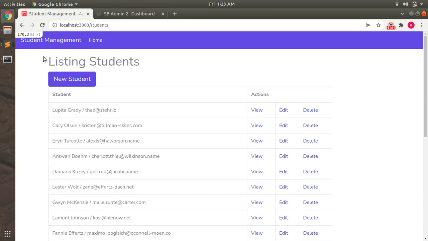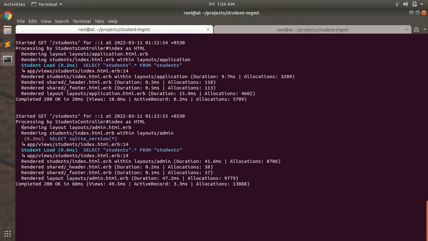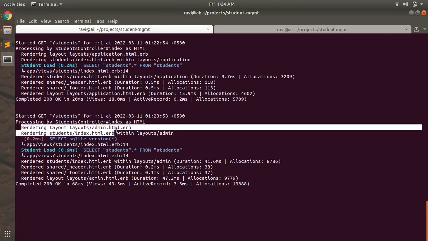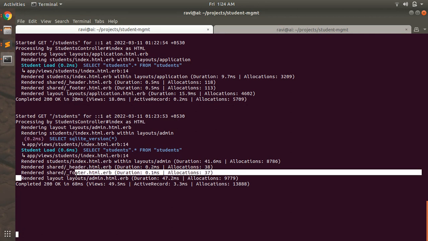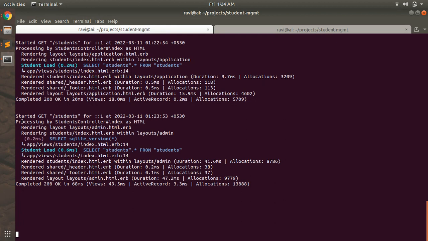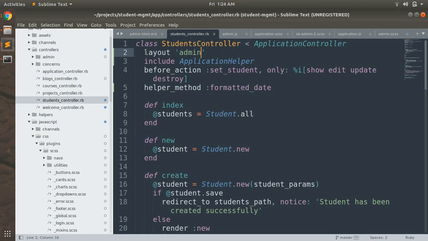You can see that the font has been changed, and when you look at the terminal, you can see that your rendered layout is admin.html.erb. Now your student partial is not rendering inside the application layout, it is rendering inside the admin layout. Here you can see rendered layout admin.html.erb. Why? Because we just wrote layout admin here.